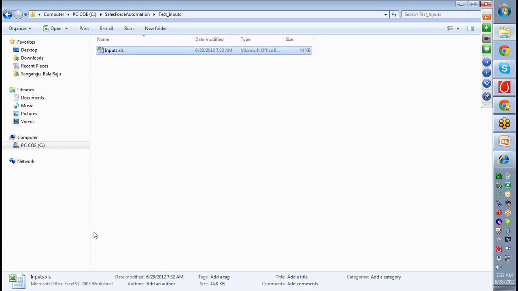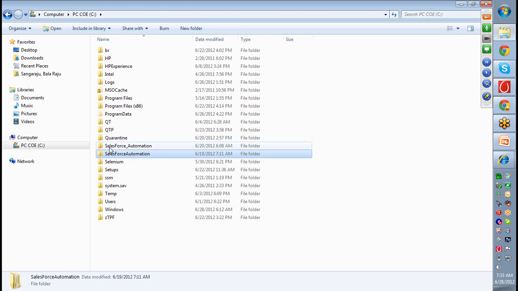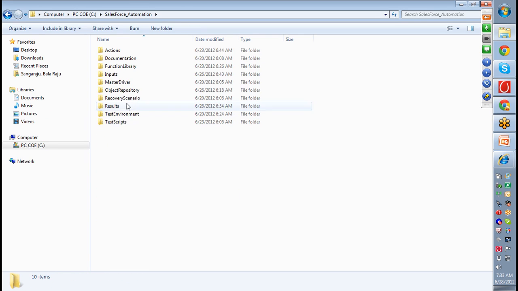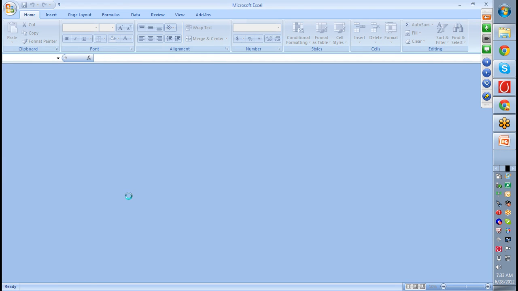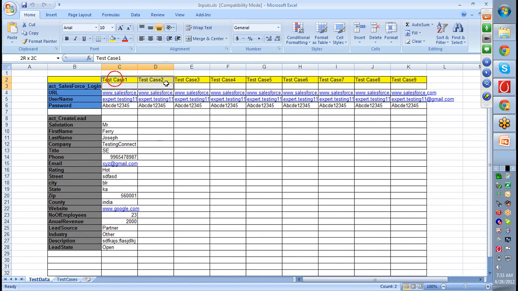Another file I can show you. Here are the test cases, then actions, then fields, and you can pass them like this. Whether you have 100 scripts or 1000 scripts, you can pass them like this.